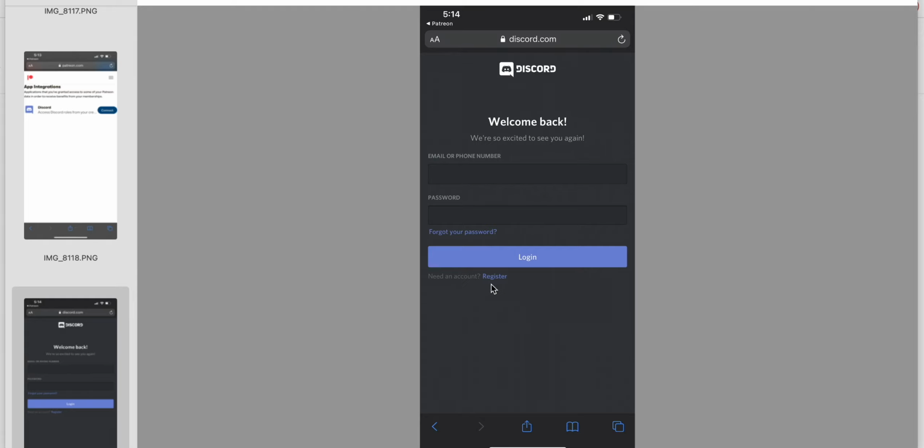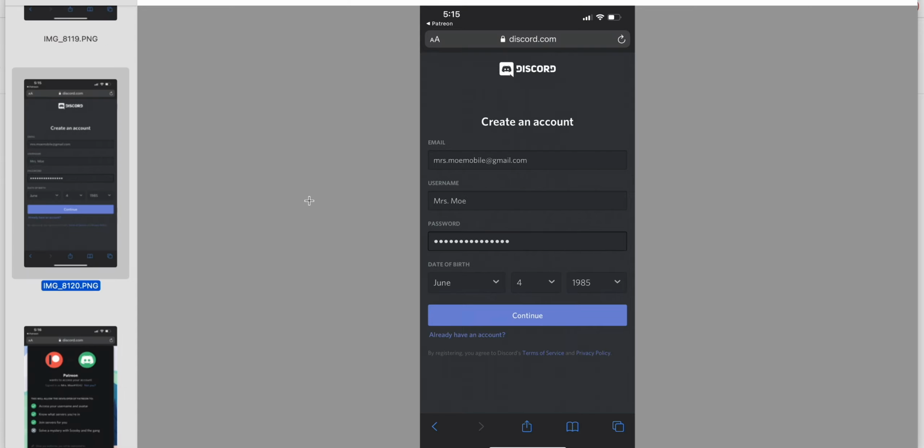And if you do already have a Discord account, you may use that one if you'd like to. Or if you don't have an account, or if you want a different account specifically for the StockMo server, you're going to click this little link for register an account. But if you do have your account already, you can just go ahead and log in right here.